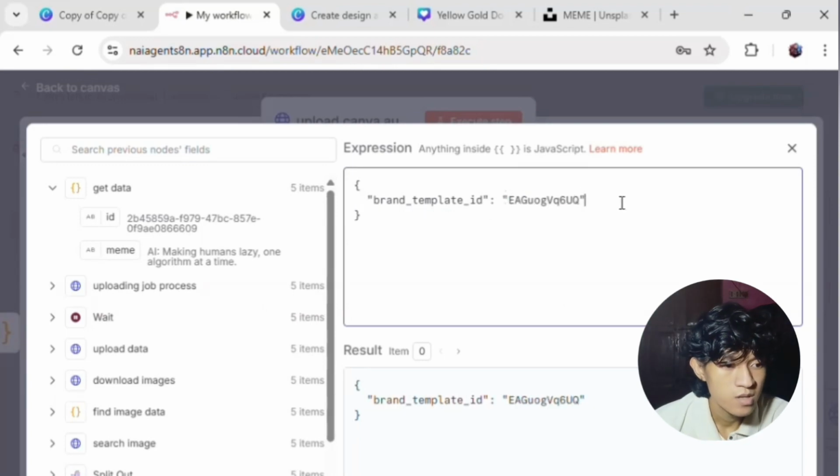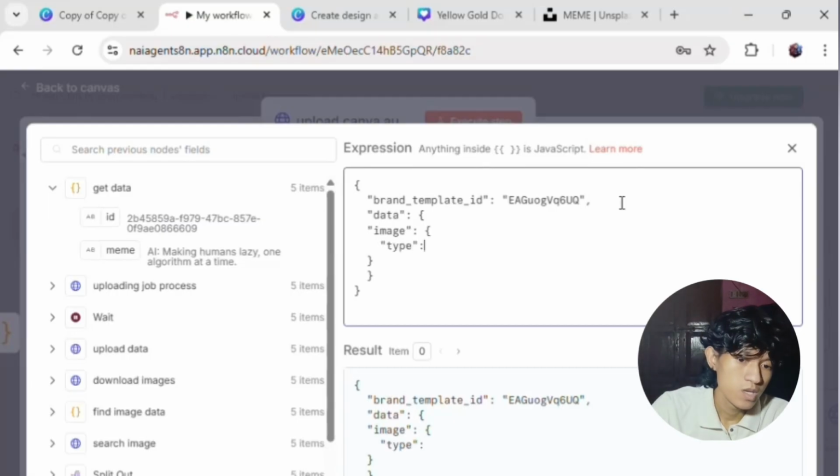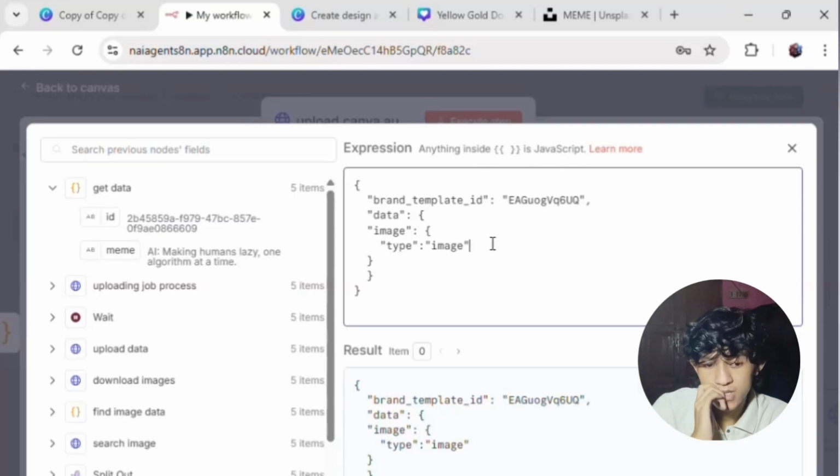Then we can go for data. We set our data to make our design. We set image data, type: we give it an image, and we have text data also. Text data, we can give it a type of text.